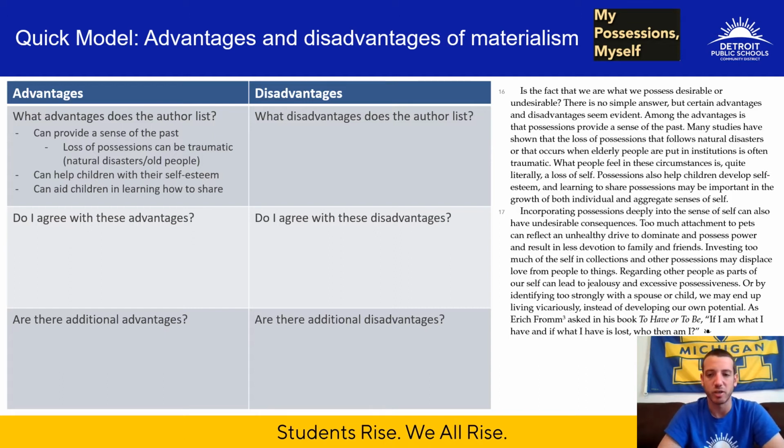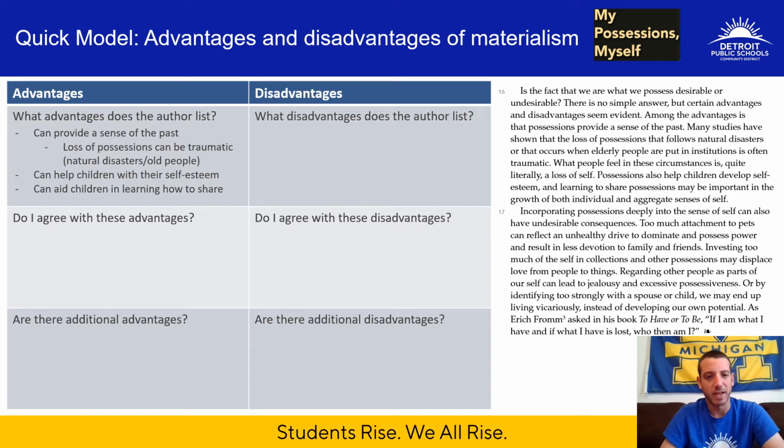It also depends on what the possession is, but sometimes there are possessions and objects that can help kids get through some of the things they're trying to work through. So the classic example is if you are a child of color, and you look in the world and don't really see anyone that looks like you aside from your family, having a doll that looks like you could really be powerful and can help with your self-esteem. So that's an example of a possession helping with someone's self-esteem and boosting their identity.